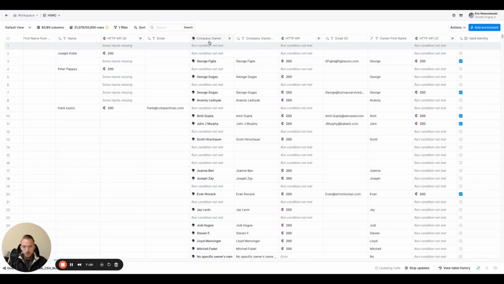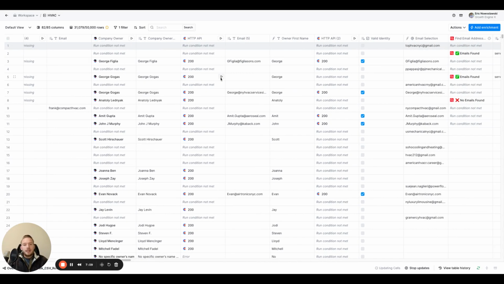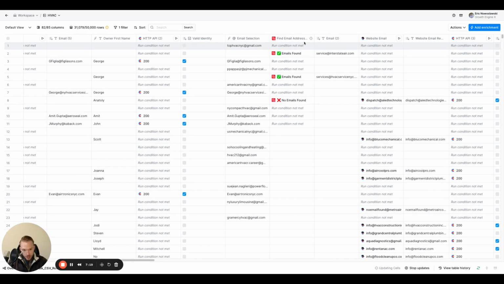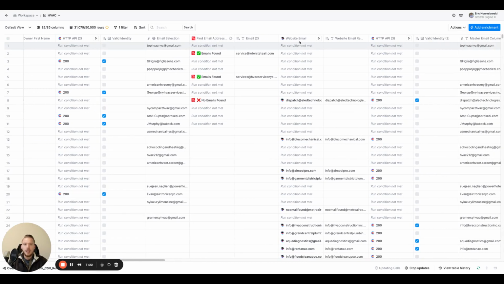If we don't find those people, we'll use Claygent to go do research on the website because a lot of times people will self-identify and say that they're on the website. And then try to find that email address. And then if we can't find the person's name from LinkedIn or from using Claygent, then we're going to go after generic email addresses. We'll start with Prospio first to try to find these generic email addresses. And then if we can't find that, we'll use Claygent as well.